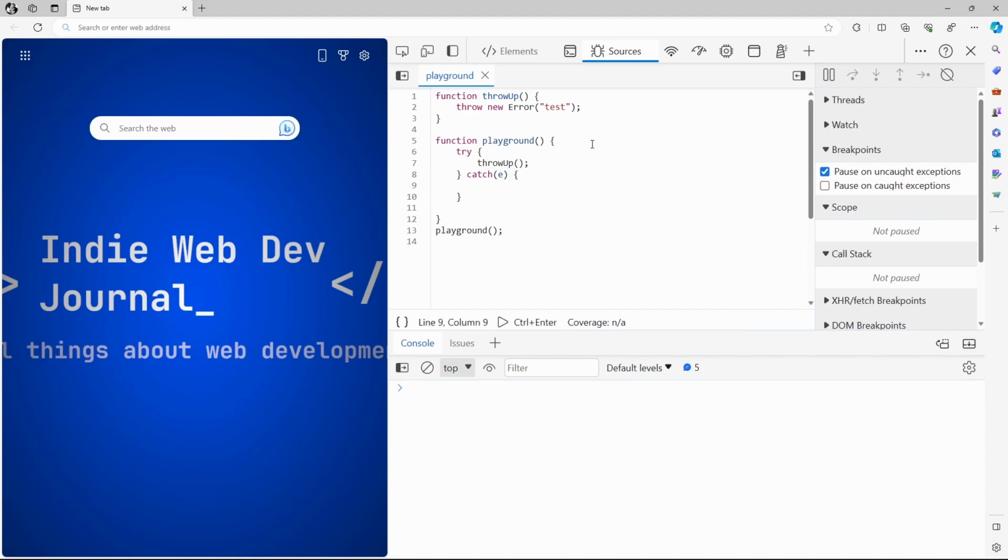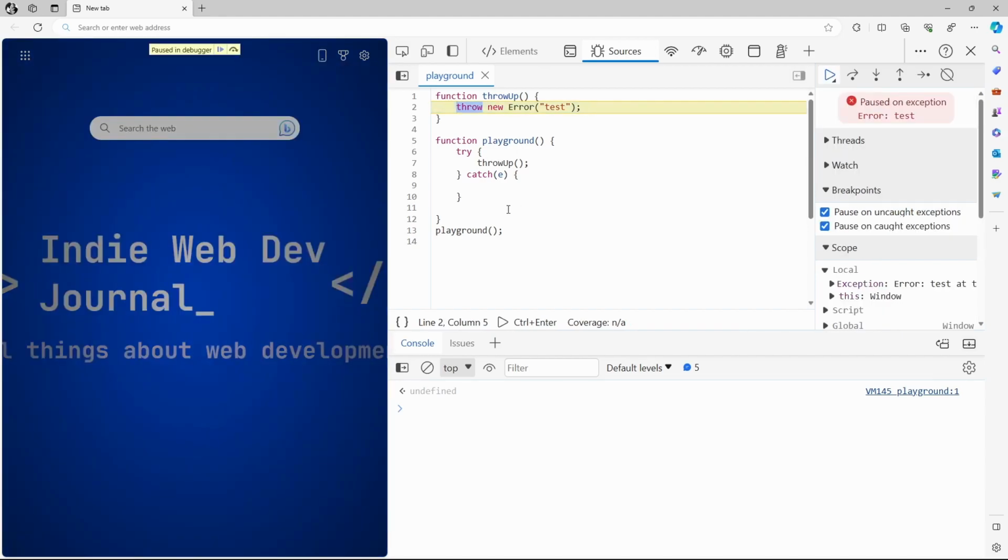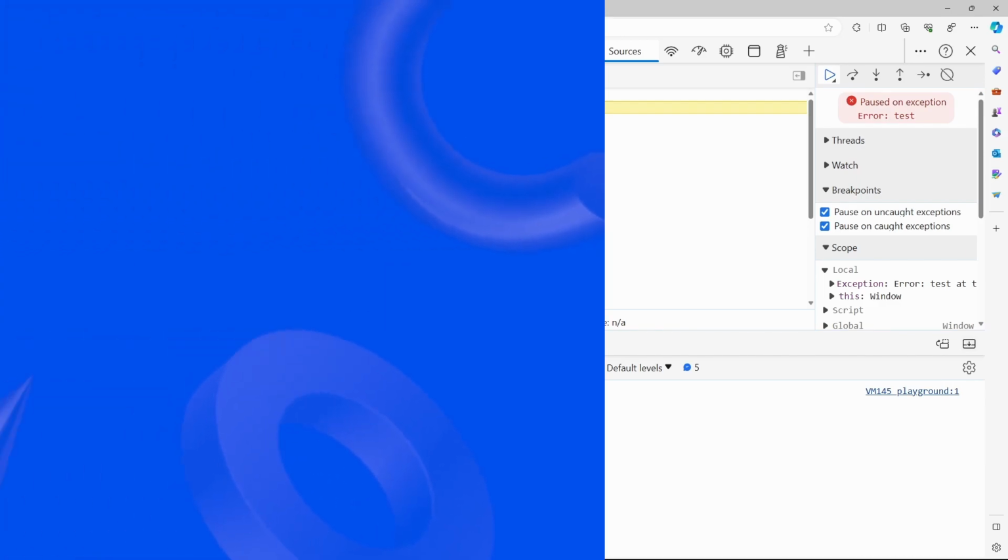In this scenario, let's say you have some error handling wrapped around your error-throwing function. If you run the function, you will see nothing is printed on the console, and the program is also not stopping at the error-causing function. So how will you deal with this kind of error? For this, we have another option called pause on caught exceptions. Now after enabling this, let me run the program. See, now the browser will stop at the line that is actually causing the error. Even though it is being handled, it will still stop the program execution. So after this, you can continue with your normal debugging process.